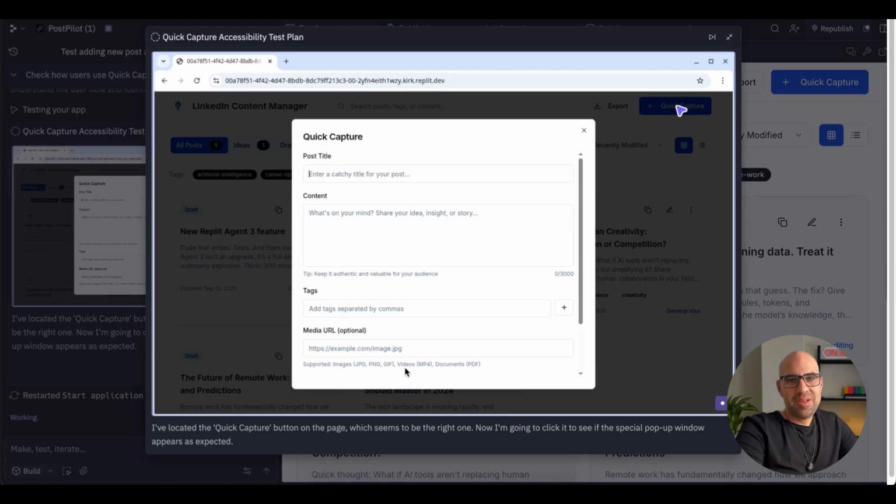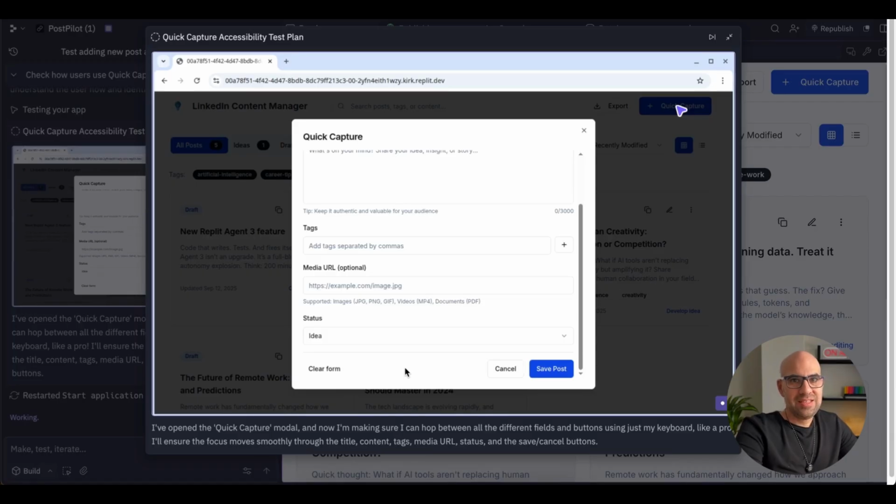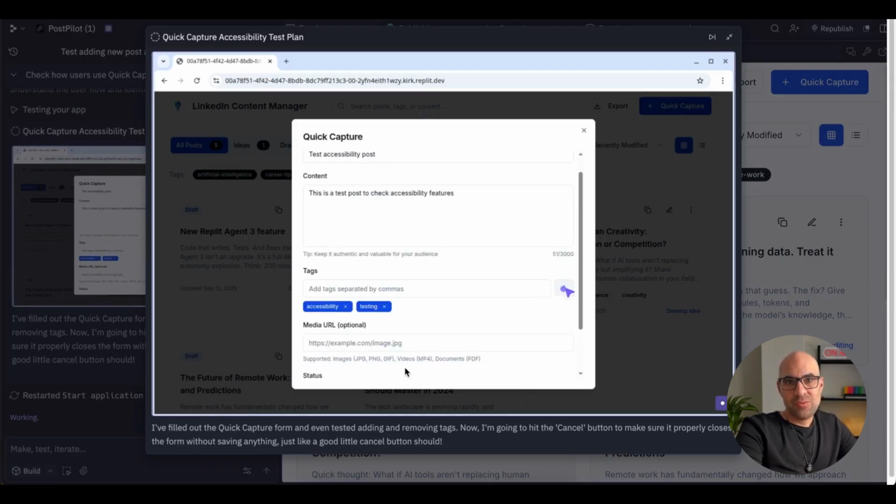And I must say that I really like this process because basically I can see how the agent tests the application. It works like a QA tester that can move screen by screen, make clicks, and show us what it does. You can see that now it says that I am going to hit the cancel button, and it explains with plain text the process it does. So apart from the video where you can see the cursor, it also writes in text what it does.